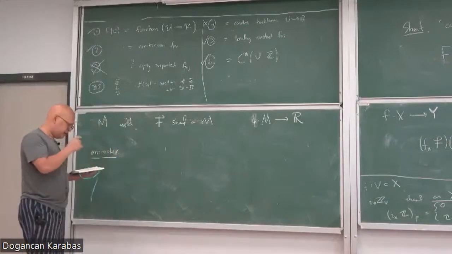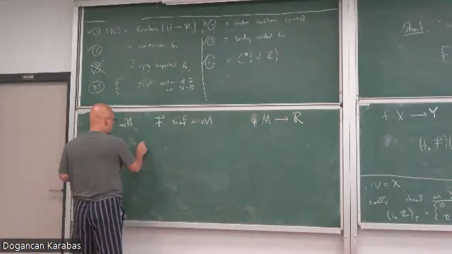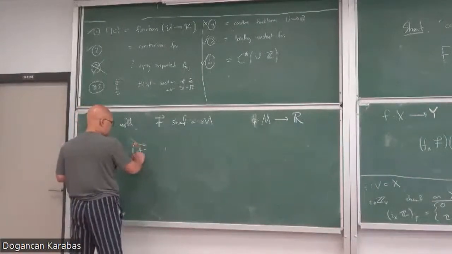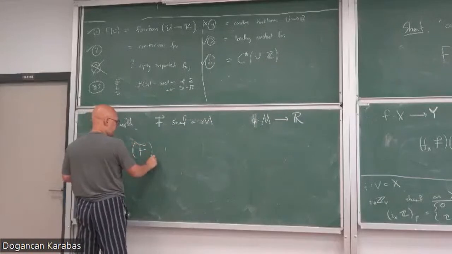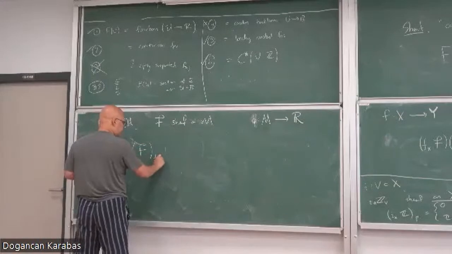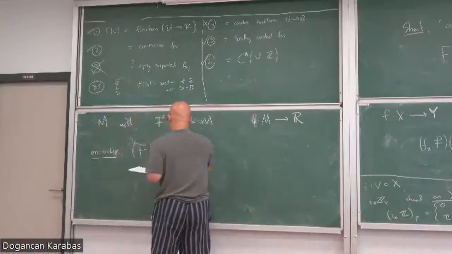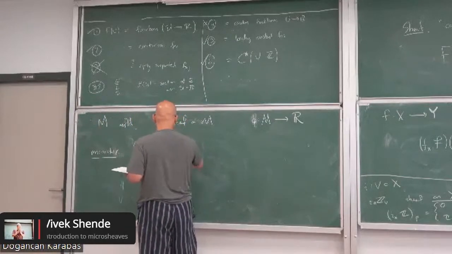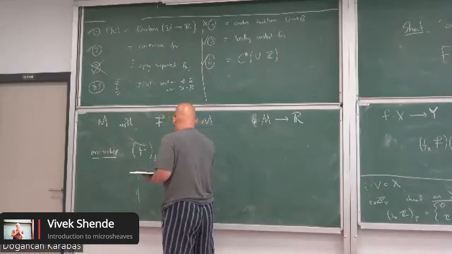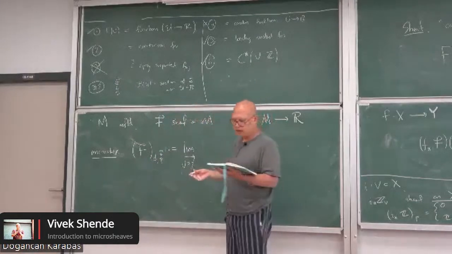First I'll tell you the formal definition, and then I'll tell you how to think about it. It's something which you associate to this sheaf, this function phi, and a point in M. P is just a point in M. Its definition is the limit, so eventually you have to learn what this limit means, over open sets containing P. It's like the stalk.